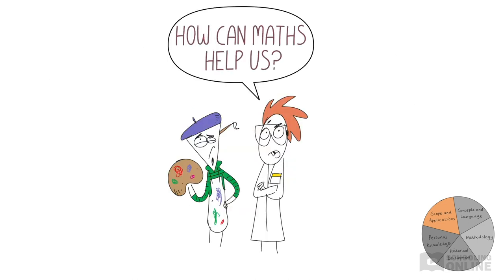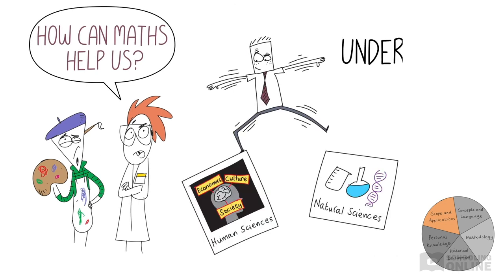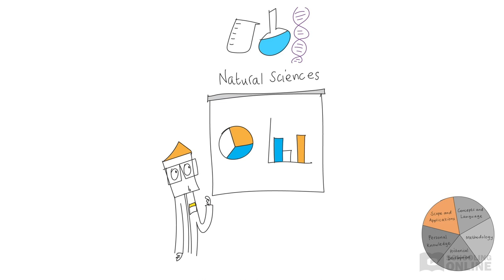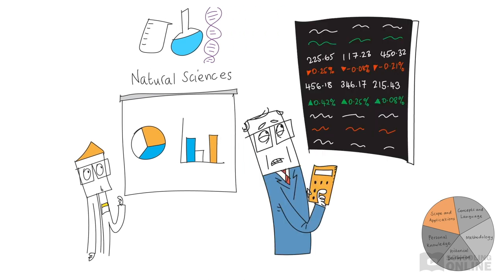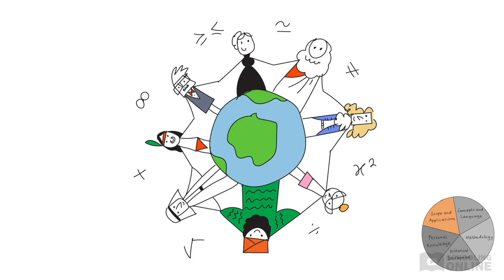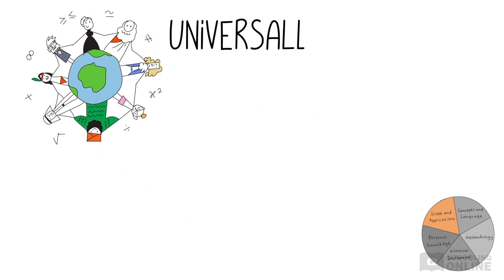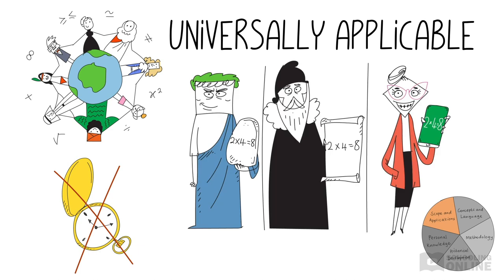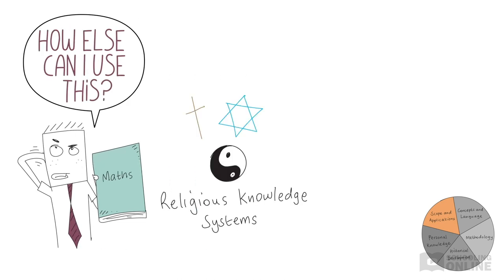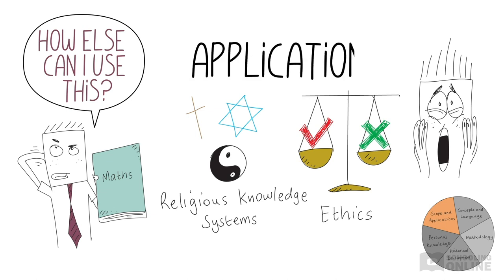Now, let's think about the applications of mathematics. Mathematics is fundamental to how we understand and produce knowledge in many different areas. For example, a natural scientist might use mathematics to process quantitative data and plot that data onto a graph. An economist might use mathematics to analyze changes in the price of a certain stock. In the arts, you might use maths to determine the proportions of a painting. Because mathematics can apply to most areas of knowledge, we can describe maths as being universally applicable and often timeless. This means that fundamental mathematical truths span across different cultures and time periods.